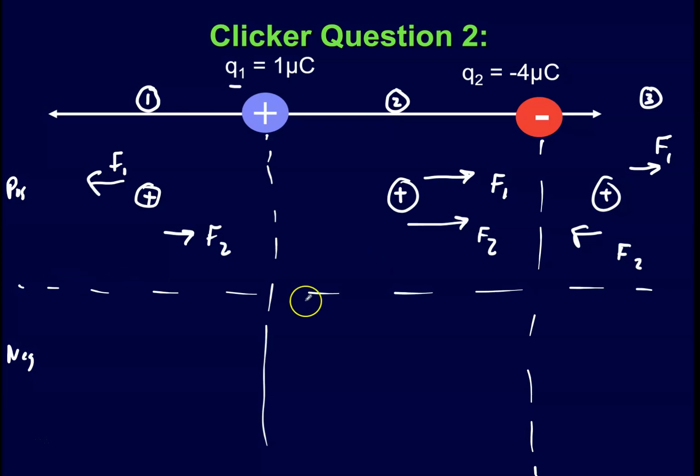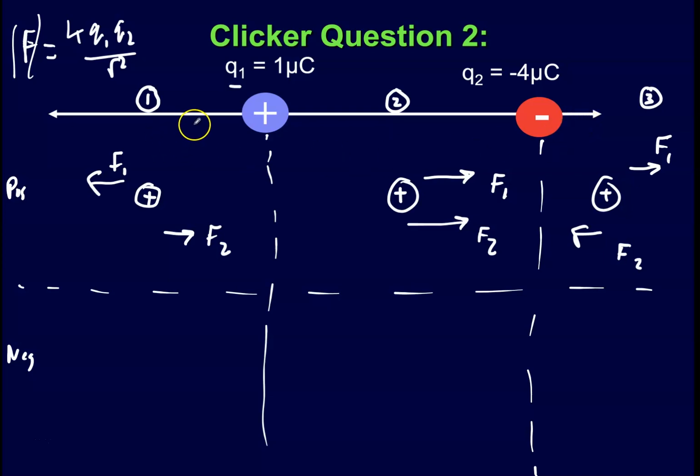You could possibly cancel out on the two sides, but what the person said, which was really key, was that in this region 3, you're always a little bit closer to the 4 charge, the bigger charge. So there's no way this one can be strong enough for these two forces to cancel out. According to Coulomb's law, the magnitude of our force is k Q1 Q2 over r squared. So it depends on how strong the charge is, but also the distance of separation. Over here, because I'm always closer to the -4, it'll never cancel out.